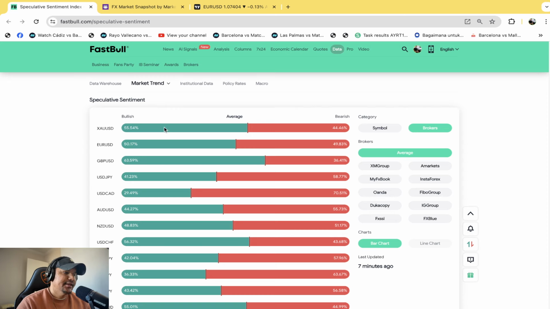So we need this information because it's important to understand which direction retail traders are more likely to go, right? Remember you're trading against very big institutions here, right? So these big institutions don't have your best interest at heart. It's not their job to make sure you make any money. It's their job to make sure you lose money.